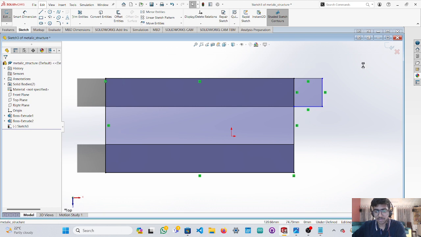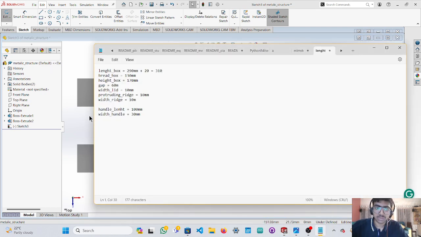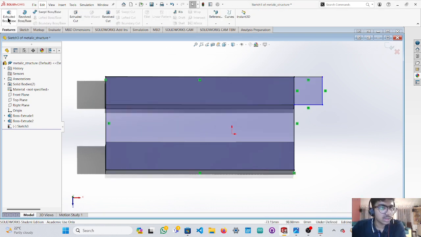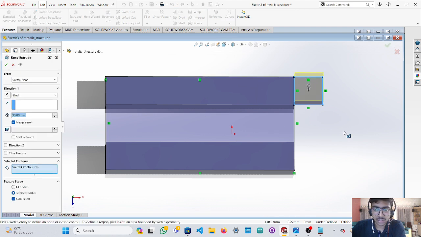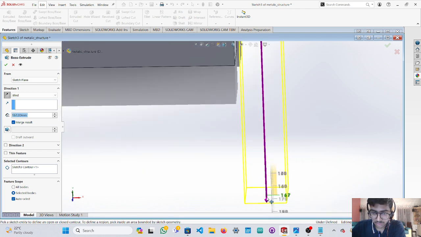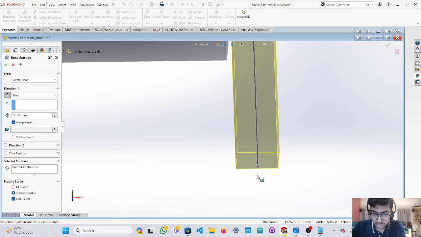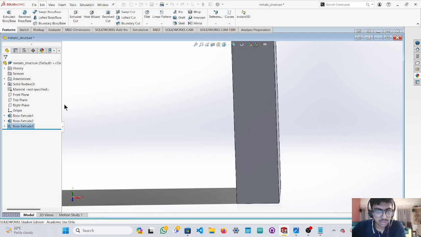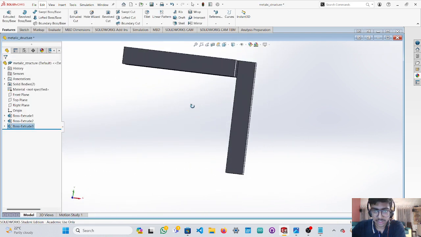So if we see the figure right here, that length is around 20 centimeters. But if you see the height of the box, 170, so that's covering up, it's going 3 centimeters above. So let's just take this part, extrude it downwards by how much is that? 200. 100. Yes. Exactly like this.